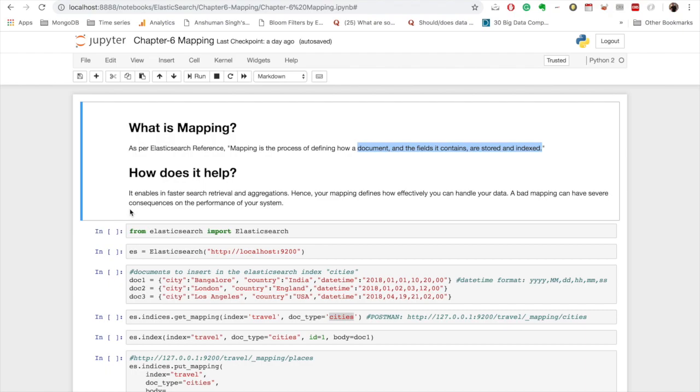so that we can have better search capabilities and aggregations and take full advantage of the Elasticsearch functionalities that are provided. And if we have a correct mapping, we can scale our data really well without seeing an adverse effect in the performance when we are doing any task, be it search or aggregation. So let's get started with the mapping.